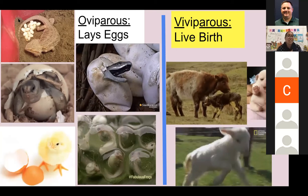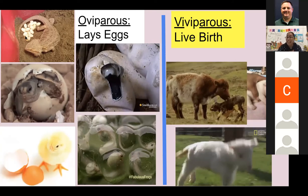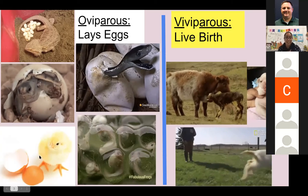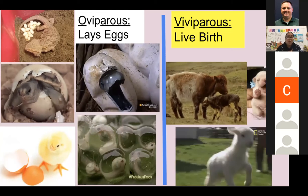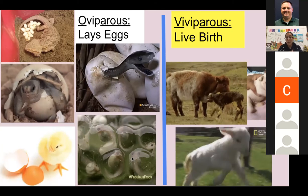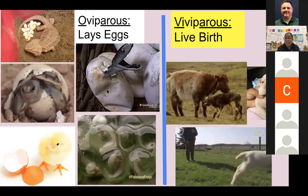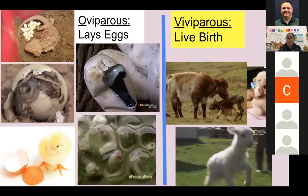And of course, we see a bearded dragon here. So Spike actually hatched from an egg when he was a baby. We know that turtles hatch from eggs. We know that chicks hatch from eggs. And in fact, we get a lot of baby chicks out here as well. We know that frogs hatch from eggs. And hopefully you guys know by now that baby frogs are called tadpoles. And then also some snakes will actually hatch from eggs. So when Polota was little, she hatched from an egg.